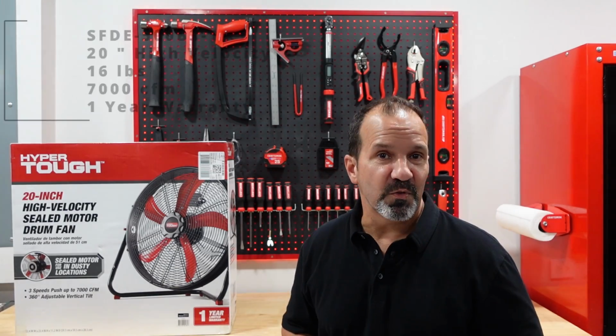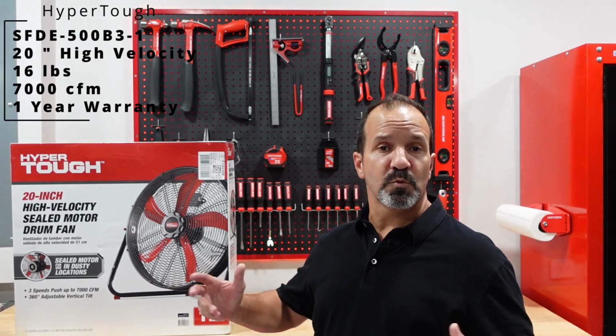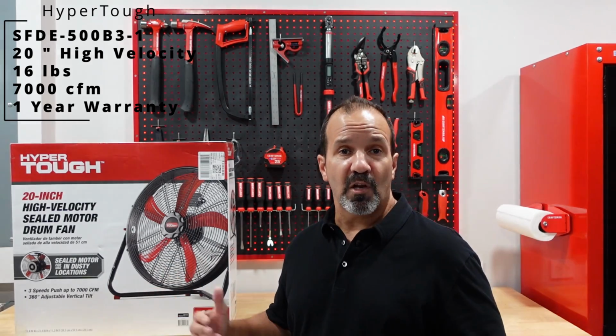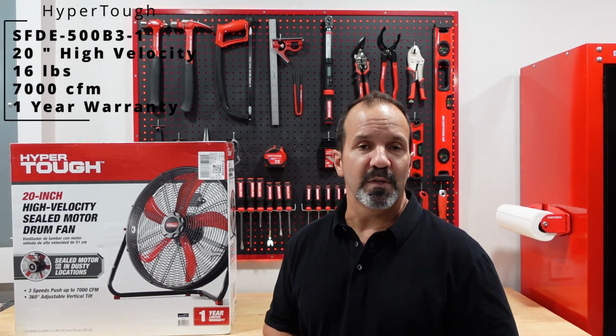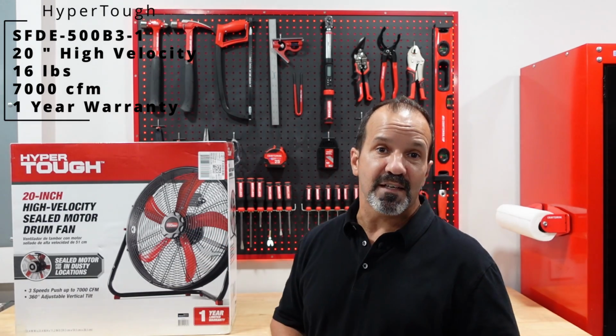All right, guys, so what we're gonna be doing today is reviewing this Hyper Tough 20-inch velocity fan. It comes with 3 speeds and up to 7,000 CFMs. These high velocity fans usually tend to be a little bit louder, so if you have a garage or a shop and you need a lot of volume to be pushed around, this is a fantastic option.